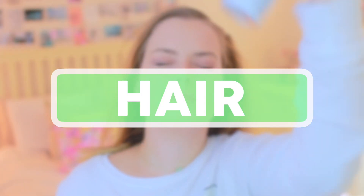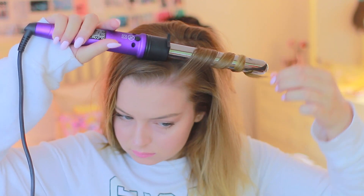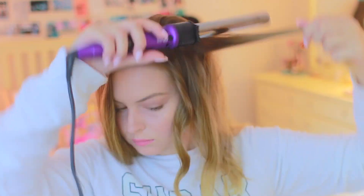As for my hair, I swear you guys have seen me do this hairstyle like ten bajillion times. But basically what I do with my hair when it looks really frizzy is just add a bunch of texturizing spray in it — this one's from Not Your Mother's, and it also acts as a dry shampoo, which is awesome. And then I just take my NuMe 3-in-1 wand and I use the 1-inch curling barrel, and I just curl my hair away from my face. I do this all over. And this is what the finished product looks like — it only takes me like ten minutes and it's really easy.